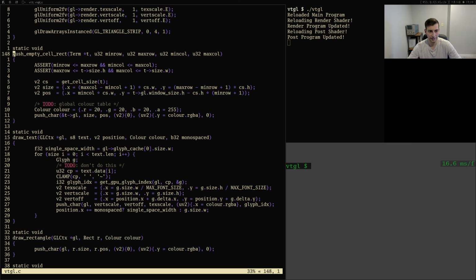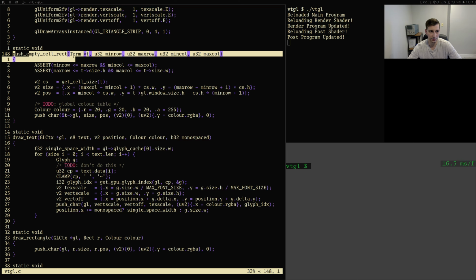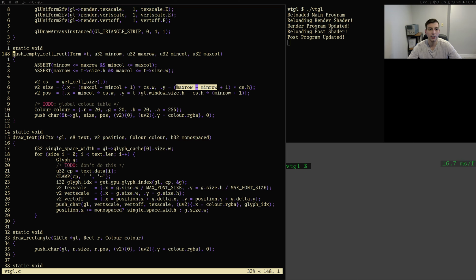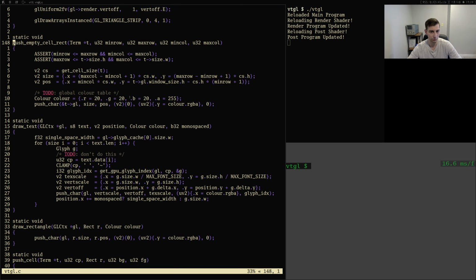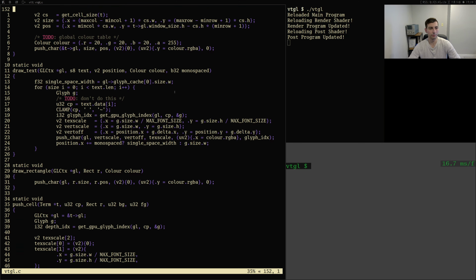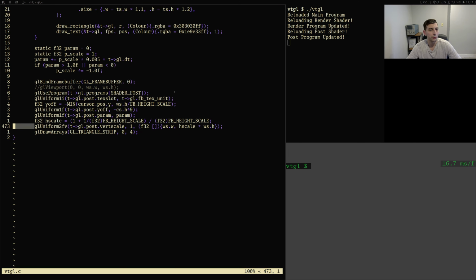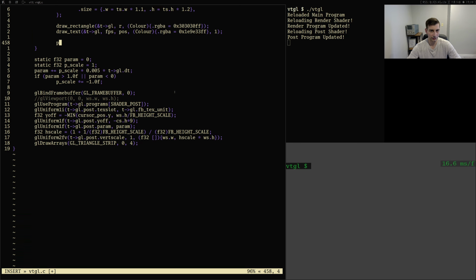So if you specified the same row, let's say you only wanted to push empty cells on one row, it would just go to 0 and you wouldn't actually draw anything. So you need to add 1 in these cases to cover that. Adding the 1 in the position is just to fix the offset, so we can actually test that, which I should have done last time.